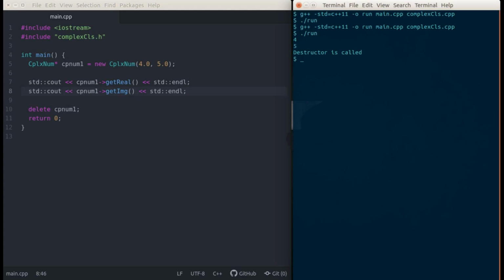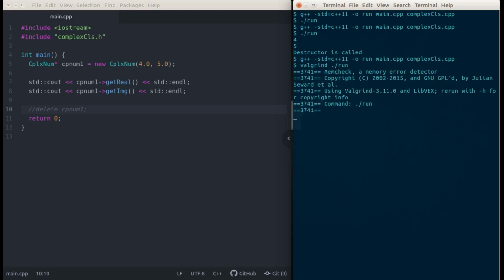However, before we wrap up, we also want to see what the memory leak situation is when we do not use the delete keyword after creating the object using new. So we'll compile the code again, and then we call the valgrind tool and run the executable.